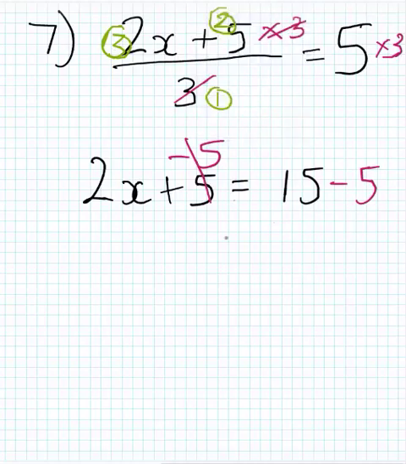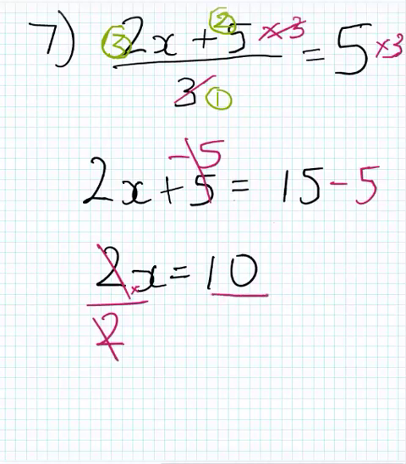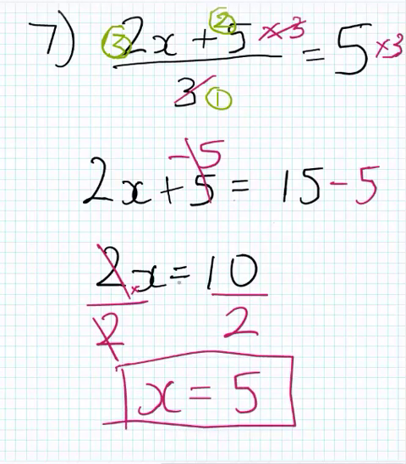And now we end up with 2x is equal to 15 take away 5 is 10. And our final step, well, we've got 2 times x, opposite of times is 2 divided by 2, that cancels out, and 10 divided by 2, so x will equal 10 divided by 2 is 5. Okay, and you can substitute this back into the original equation to see if this side will give us 5 when x is 5. And we'll do it quickly now. If x is 5, 2 times 5 is 10, 10 plus 5 is 15, 15 divided by 3 gives me 5. So I am correct, or we are correct.